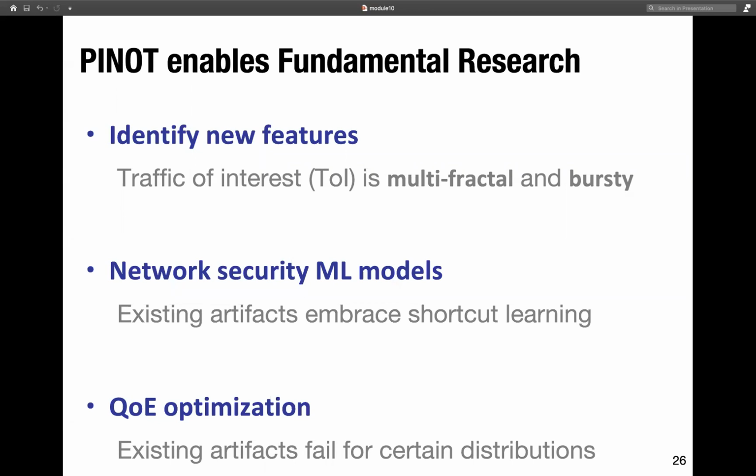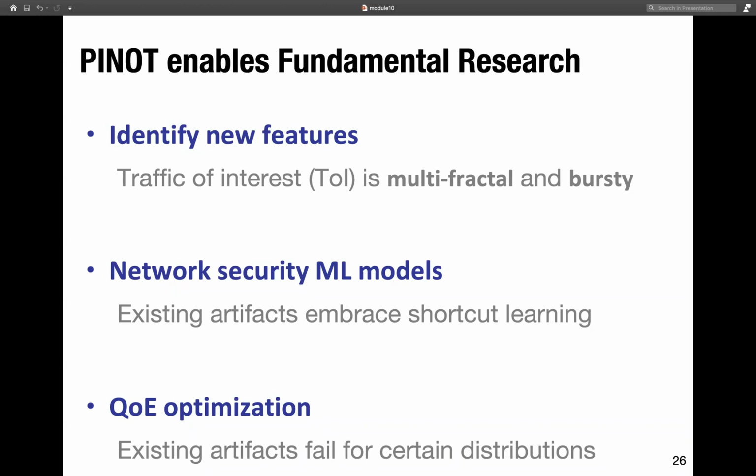So we can leverage these observations to come up with a completely new set of features that nobody thought about before, because they were just working with synthetic data that misses all these real world insights, right? So this is one way in which this type of infrastructure is enabling fundamental research: it is enabling us to identify new features that people didn't think about before.